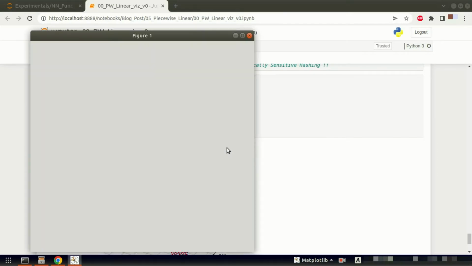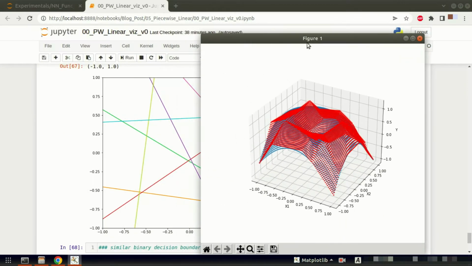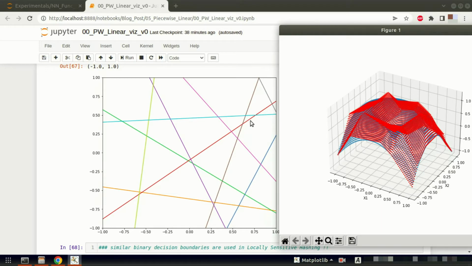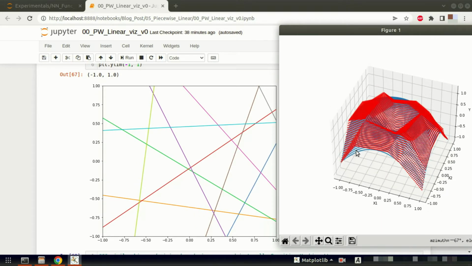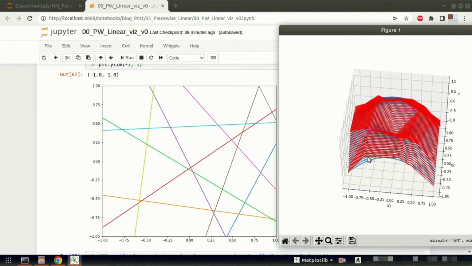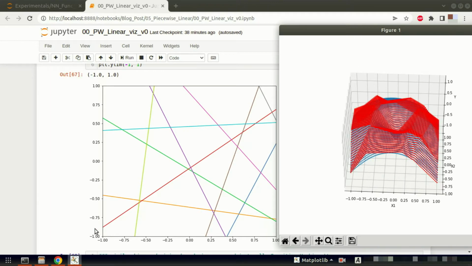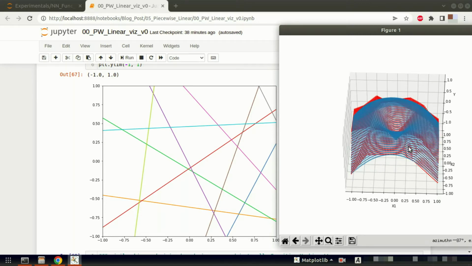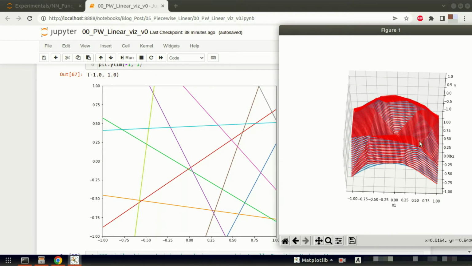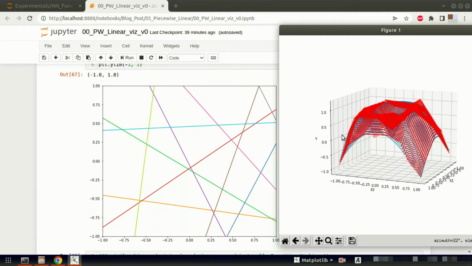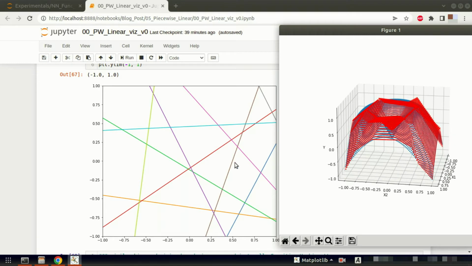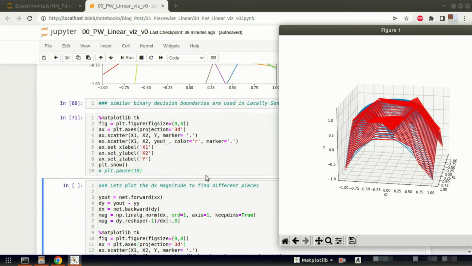And for comparison, yeah, first thing, if we look at the plot, x1 and x2. The line goes from -1 towards another end, right? And here, this is the line, like this goes here and here and here, and in the middle there is an intersection, right? Here is the intersection between all these lines. All these pieces make this function that fits the data. We could have put more neurons, but it would be difficult to visualize.